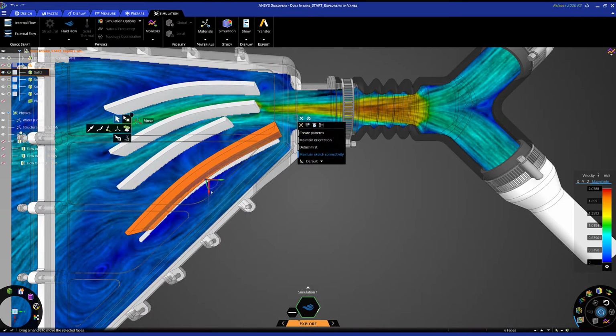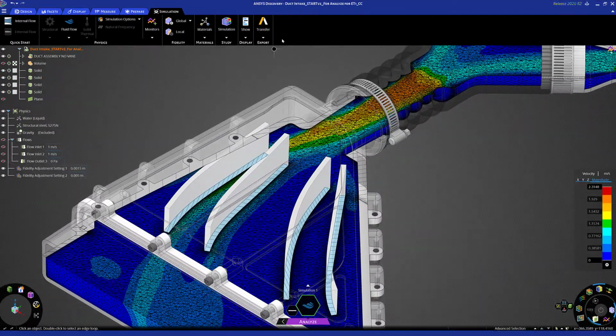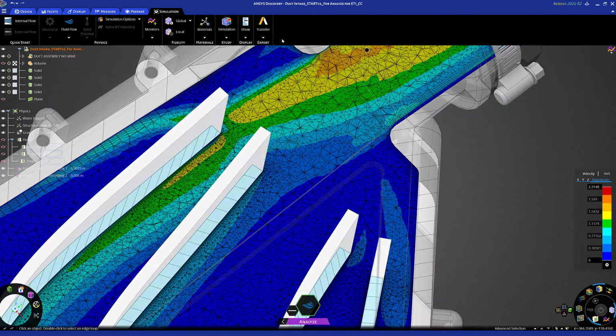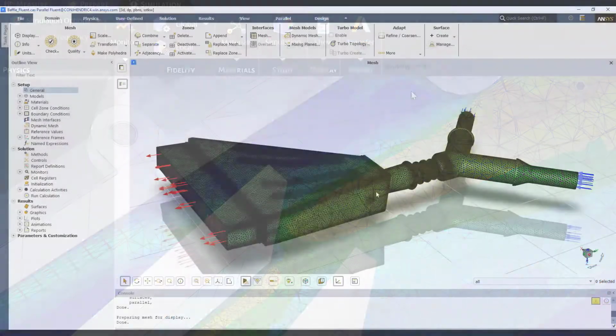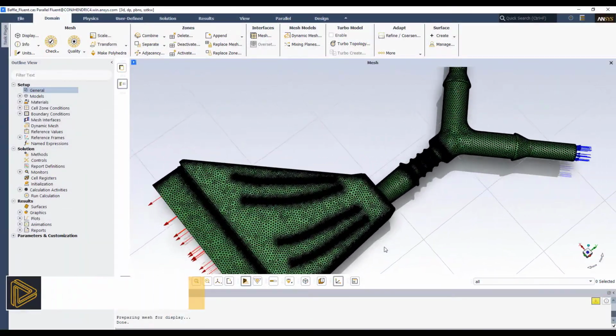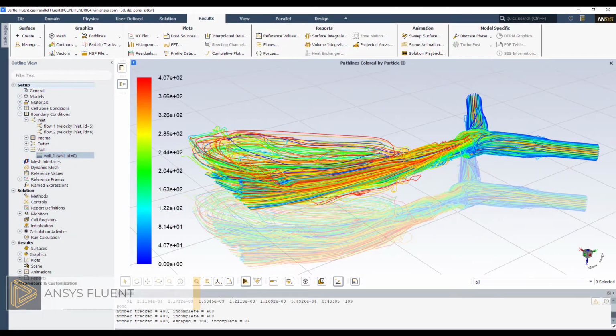Lastly, easily validate your observations in our Analyze mode, giving you the control of a refined mesh, and leveraging the trusted ANSYS flagship solvers from Fluent and Mechanical. If at any point I need to study more complex physical behaviors, I can easily export my model including boundary conditions, materials, and meshing to ANSYS flagship applications such as Fluent and Mechanical.